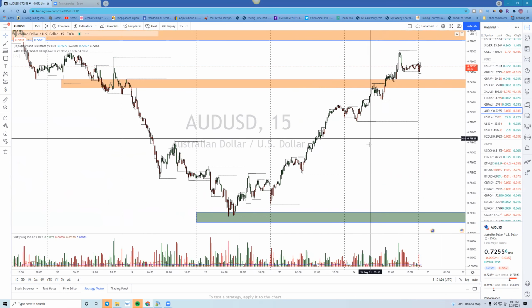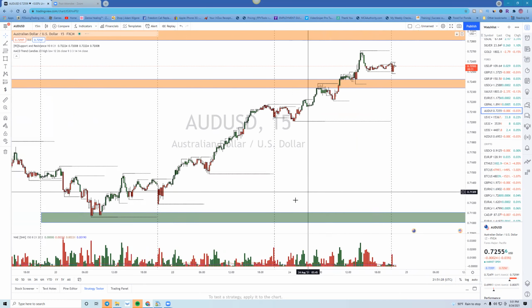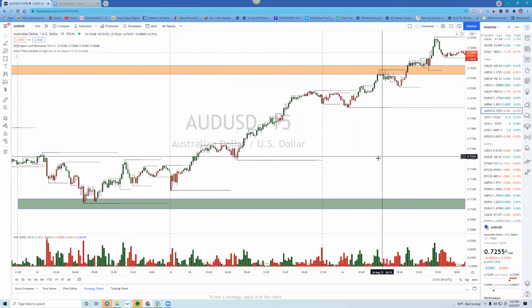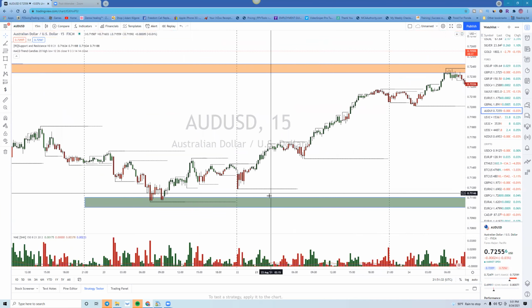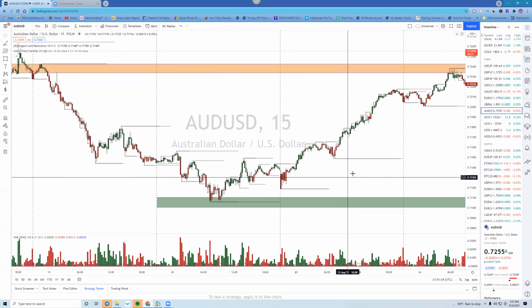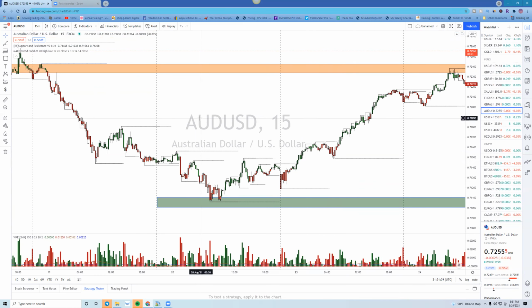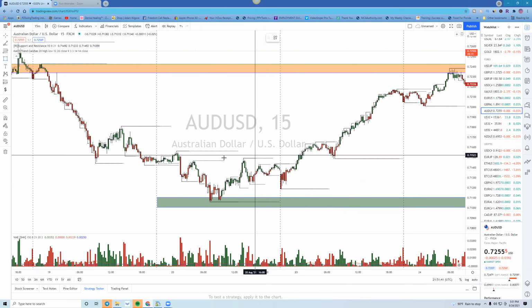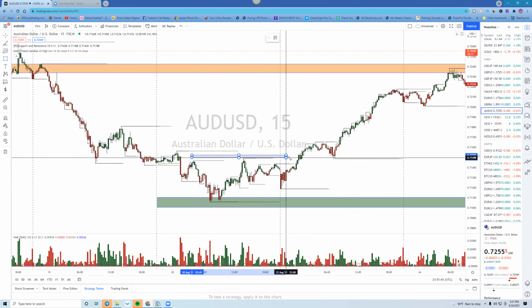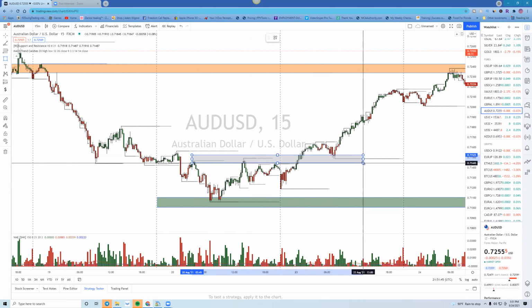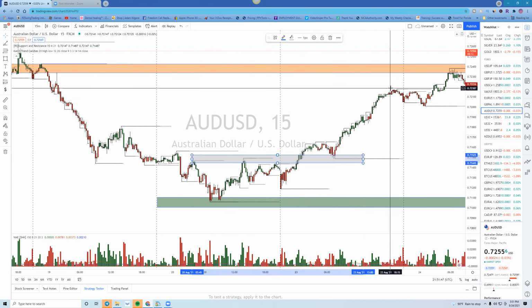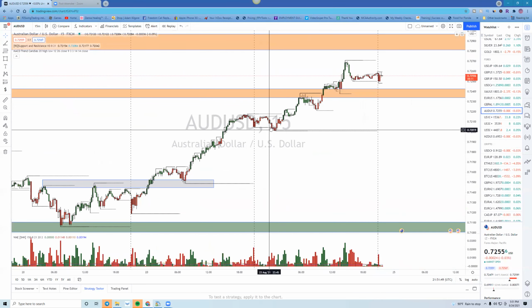By the way, I took this one too. I took AUD USD here. What was the break of structure? I think it was this retest of this area here. Yeah, I got in when price came back and retested here. Nice. And I took this whole thing up for that day. And then I got out.